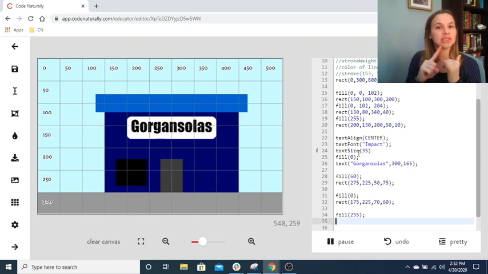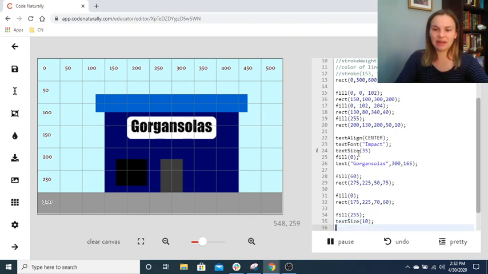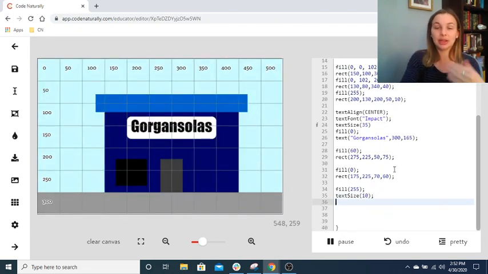So I'm happy with the text alignment, I'm happy with the text font. I am going to change the text size though. I'm going to start with 10 and see how it looks. And then I put in a fill command for white for this. And I'm going to do text, parentheses, quotation marks, and I'm going to write menu.